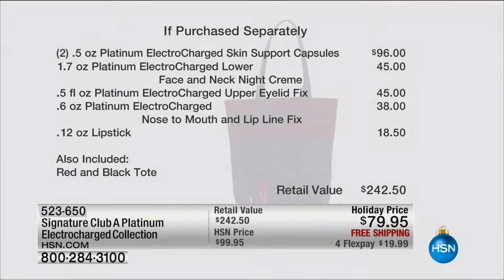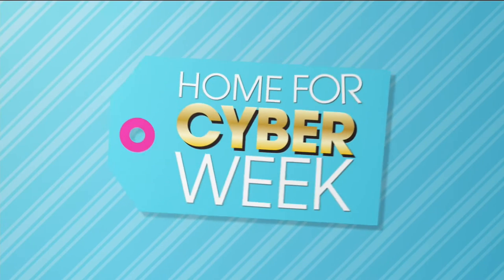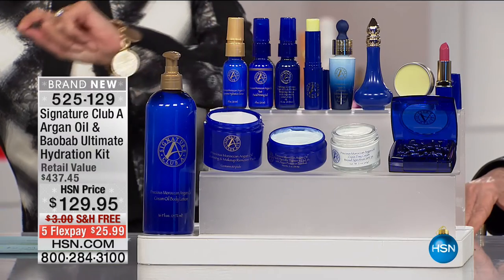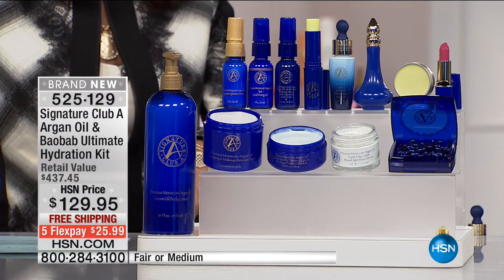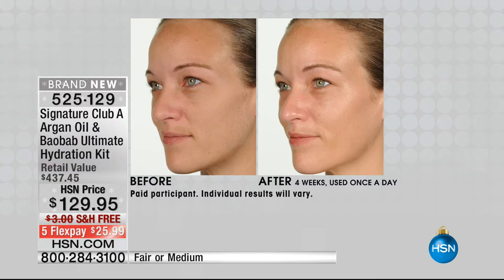We could not wait any longer. It is time right now — this is an example of why we wait for the holiday shows, Adrienne. Not only are you getting our entire argan oil line — basically almost every single one a huge customer pick — and two brand new launches today. This is about, again, what is referred to as liquid gold: amazing, beautiful hydration, not greasy. Look at the difference in the skin — that's after four weeks.